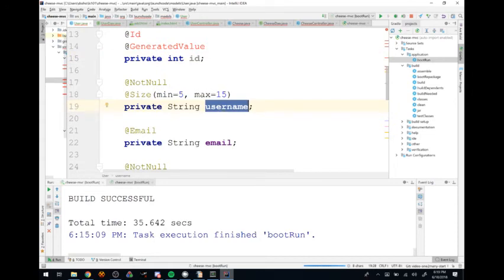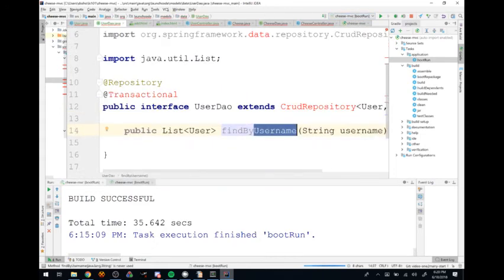If it finds that match, it will say, all right, they have written a query method. They want to be able to look people up by this particular property, by this particular column. I will set up how this method is supposed to work to make that happen. I don't even have to specify how that works. I don't have to fill out the method. I just have to specify that method definition inside of my data access object, and Spring takes care of the rest for me.